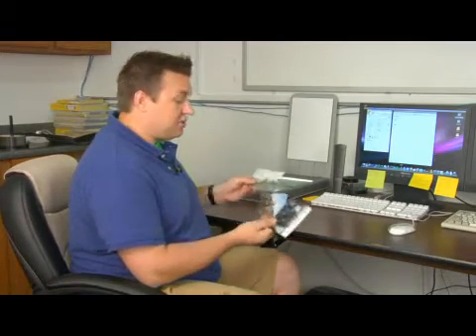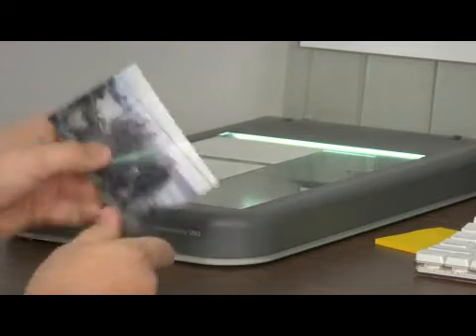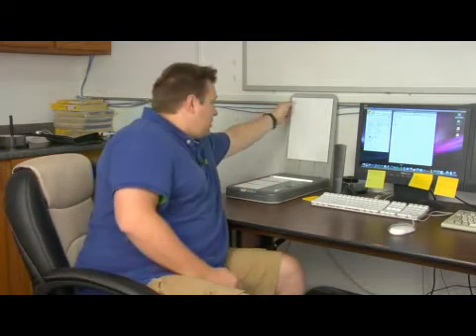For the sake of this demonstration, I'm just going to use three photos, and then you can just lay them on the scanner. For the size of scanner I have, it should fit three photos fairly efficiently. I'll put those in there, line them up and close it, and then you just come over to your computer.